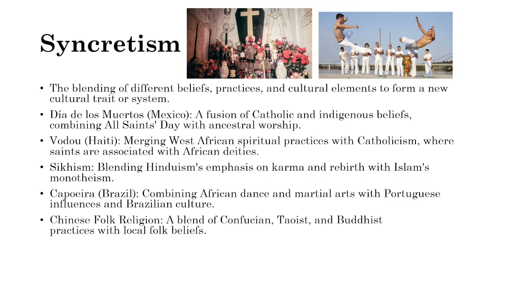Chinese folk religion as well. It's a blend of historical Confucianism, Taoist, and Buddhist practices with local folk beliefs. We can actually look at Legalist as well, because China's gone through a lot of dynasties, and it's had a long history. There's a lot of different beliefs and values that have kind of blended together to create the modern Chinese folk beliefs and religion.